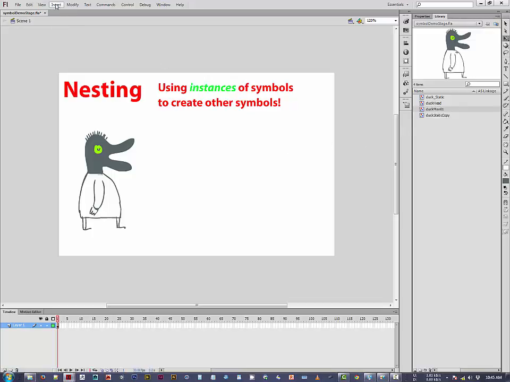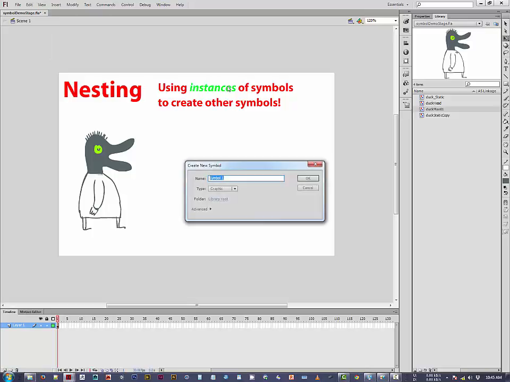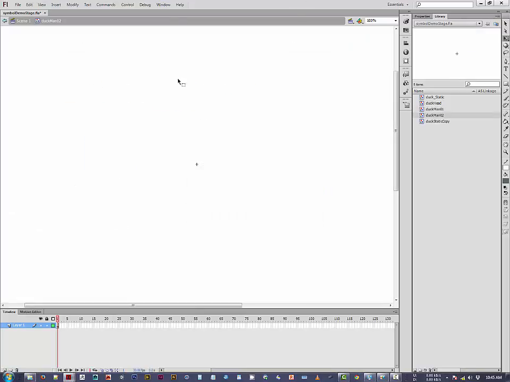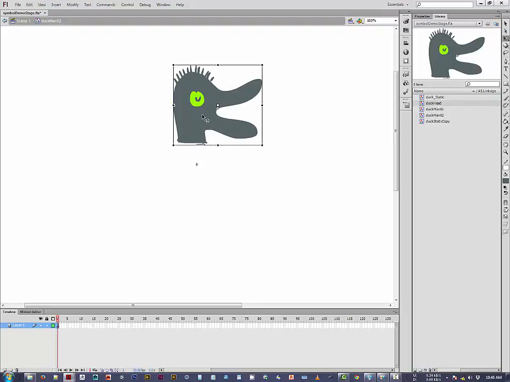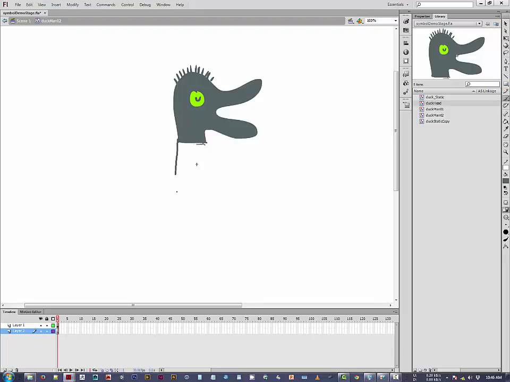Now I'm going to create another new symbol, insert new symbol, and you guessed it, I'm going to call this Duckman02. It's totally blank. I'm going to drag an instance of duckhead out here, and now I'm going to make a new layer down here and draw another body on him or her, I don't know.